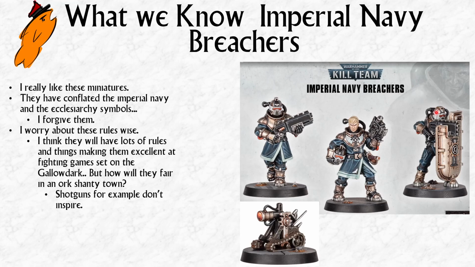I do worry a little bit about them rules-wise, though. So, we're going to talk a little bit more about the setting and the season of Kill Team a little bit later in the presentation. But essentially, for this year, we're going to see everything is set on this Space Hulk, which is called the Gallow Dark. And I worry, particularly with the Imperial Navy breachers, that they're going to be really cool in the setting of the Gallow Dark, but they're going to struggle when it comes to playing on Octarius terrain, playing on standard terrain. And I think that playing in the Gallow Dark is going to be cool, but I don't know.